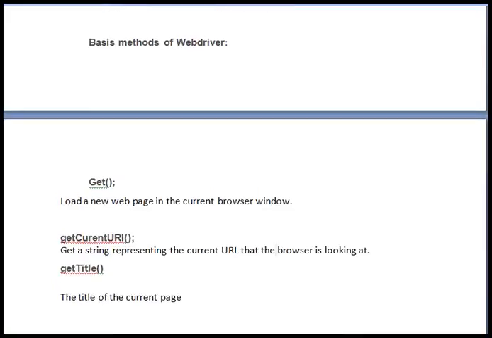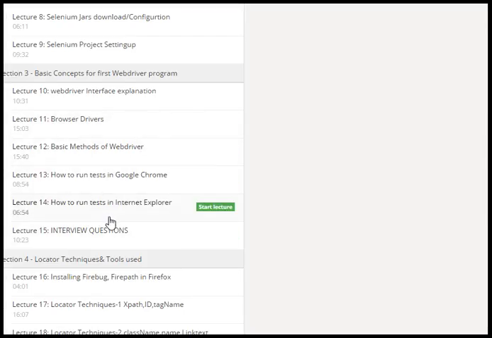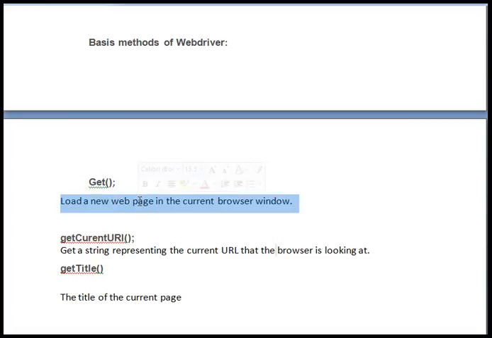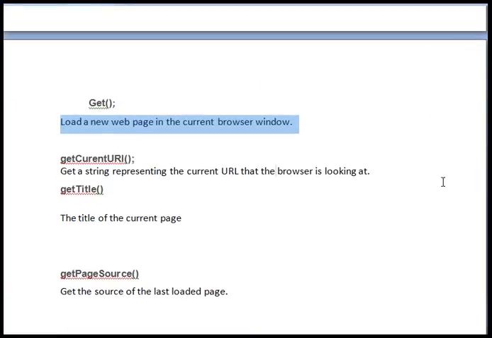So next question. What are the actual methods you have in WebDriver? Right now there are so many methods, which we will be seeing in the coming sessions. The basic methods we have seen till now are in lecture 12, basic methods of WebDriver. Get is the method which will hit the URL in the browser, get current URL gives us the URL we actually navigated to, get title gives the title of the web page, and get page source gives the code of the page. These are the four methods we have seen till now. Going forward you will be seeing many more, and you can tell everything about what methods a WebDriver has.